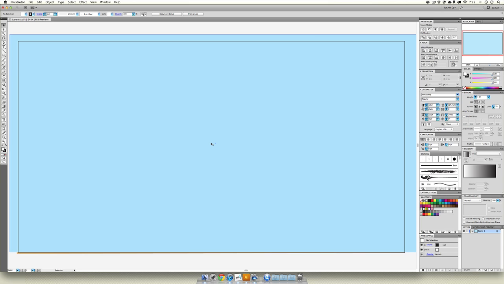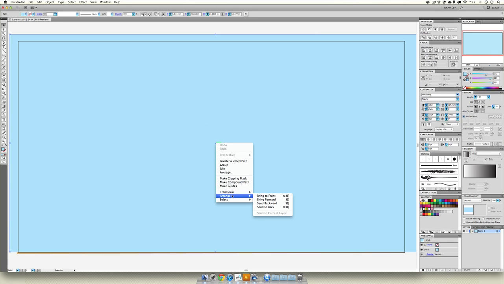Well, in Photoshop or maybe other programs, you would put the sky on a new layer. That's not what we're gonna do in Illustrator. Let's right-click the same way we would select our object and right-click as if we were gonna group it. Then we're gonna go to this Arrange palette, and you can see we have a series of options.